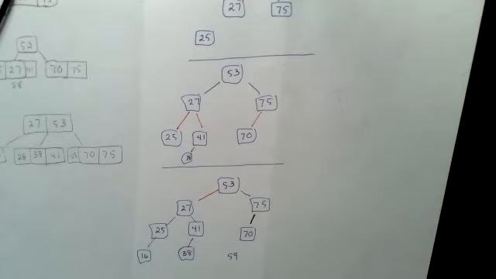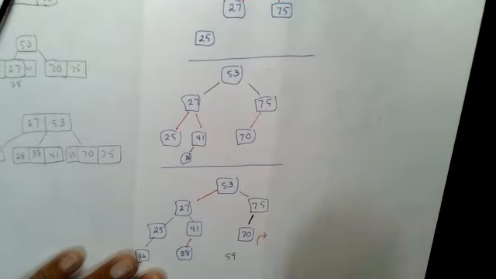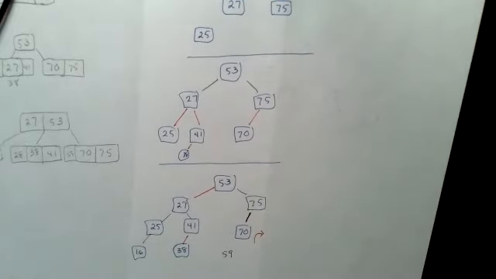Adelson-Velsky. Can you just swap 70 and 75? Like where they're at? How about a right rotation? Oh, yeah. Move the 75 up. 59 to the left would be red. 70 to the right of the 75 would be red. So the siblings would all be red. I would not have 2 reds in a row. Every path has the same number of black.